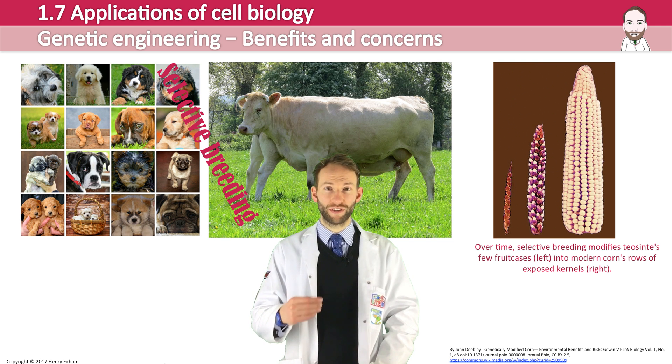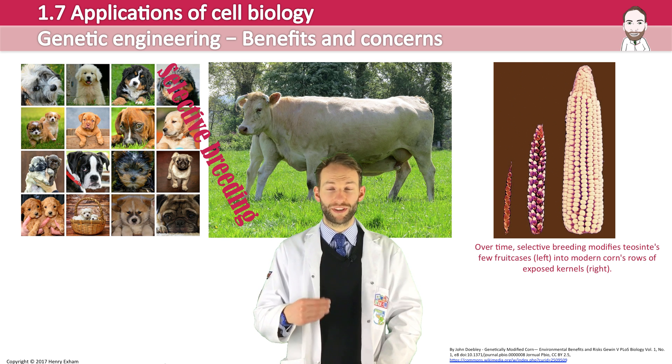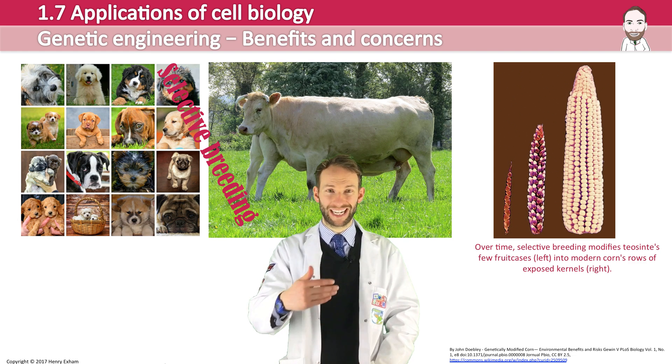This means you are not guaranteed to produce better offspring, and many alleles are selected for inadvertently and some of them may be harmful. These harmful alleles will become more prevalent with future generations of breeding along with the desired characteristics, so we are not only keeping the good genes in but we might also be keeping the bad genes in.